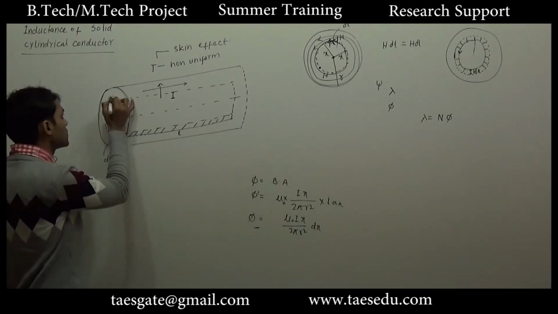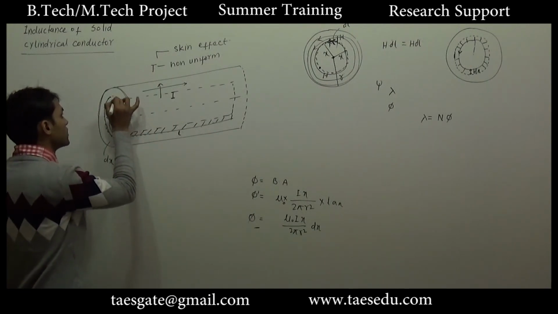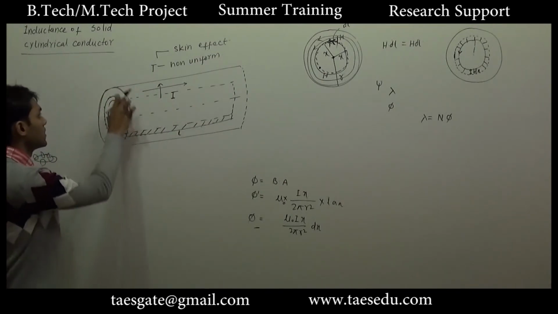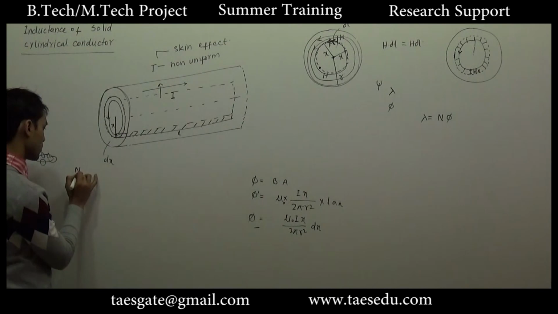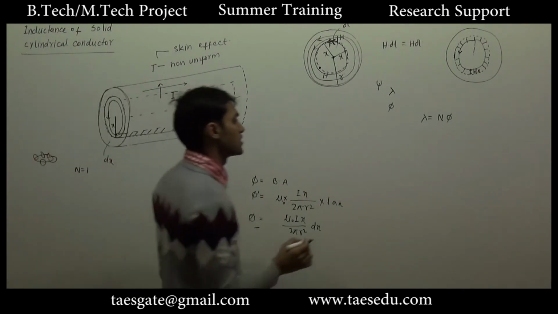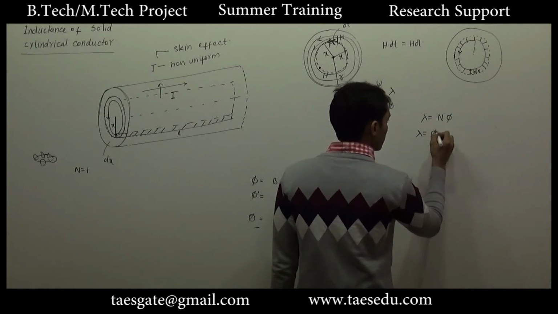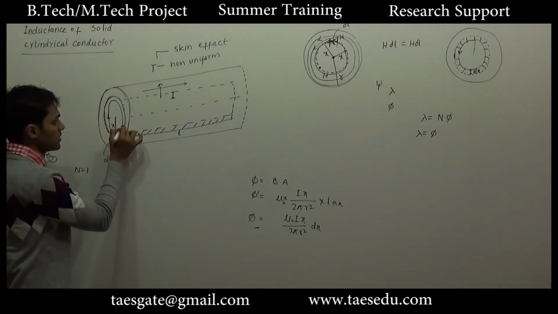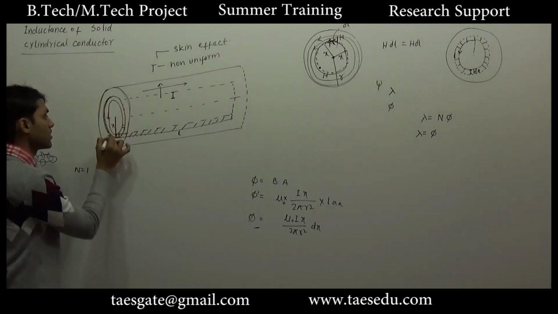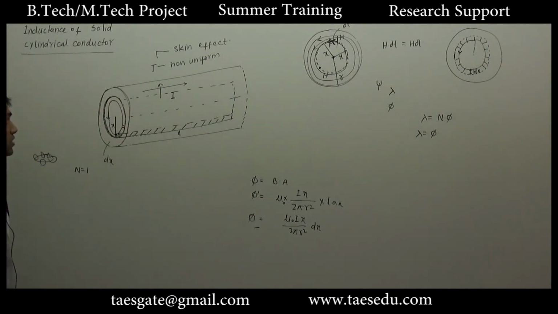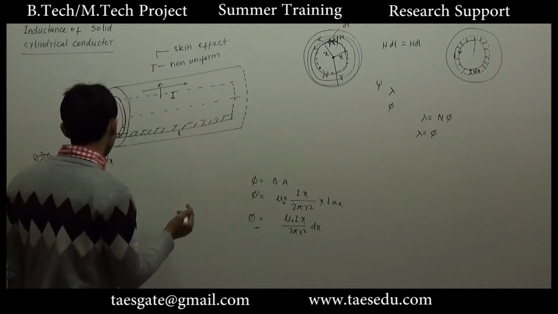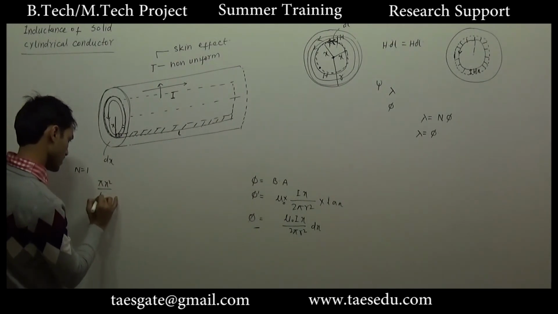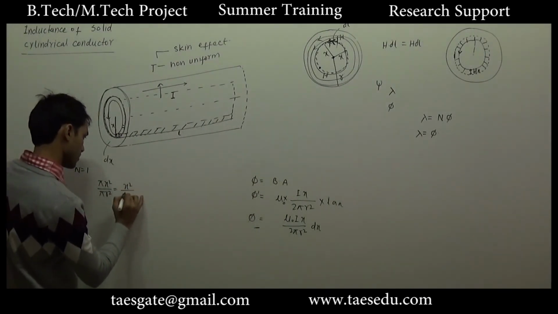This flux phi encloses only this much cross sectional area of the conductor. Okay, if this flux was linking the whole cross sectional area of the conductor, we would say we have effective number of turns as 1, and in that case we would say total flux linkage will be phi. But here this flux, the flux that is confined between this area, encloses only a fraction of the whole conductor. And what is that fraction? What is the fractional cross sectional area? The fractional cross sectional area is pi x square divided by pi r square, that is x square by r square.